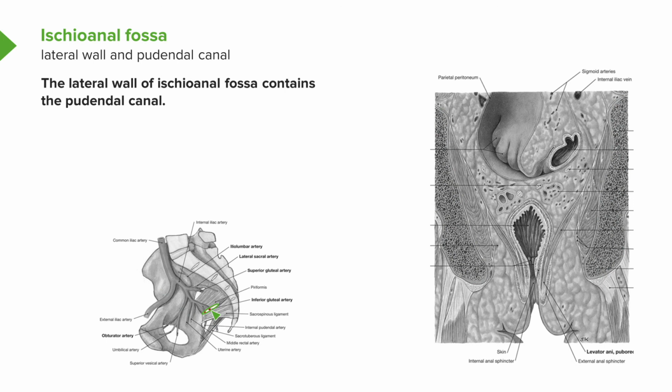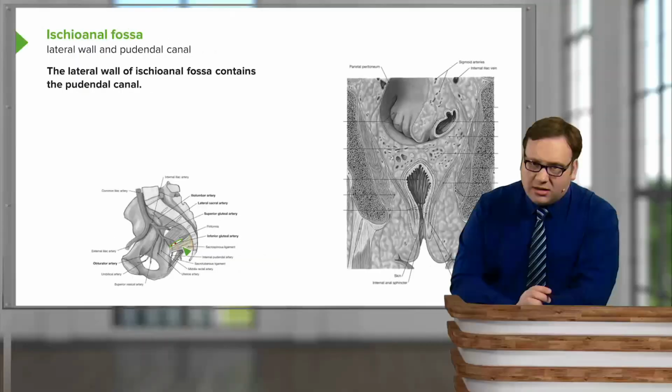Now, what did this blood vessel do? It left the pelvis via the greater sciatic foramen, inferior to piriformis. It then hooked around the ischial spine, sacrospinous ligament. It hooked around. And as it hooked around the sacrospinous ligament, remembering that coccygeus runs on the pelvic surface of the sacrospinous ligament, it's now going to be running under the pelvic floor.